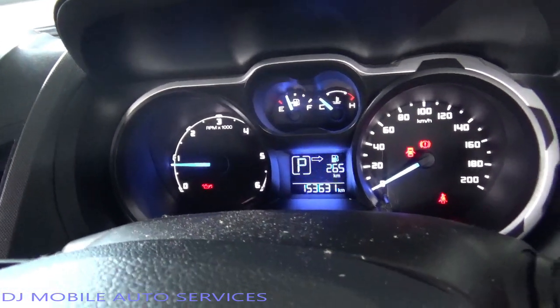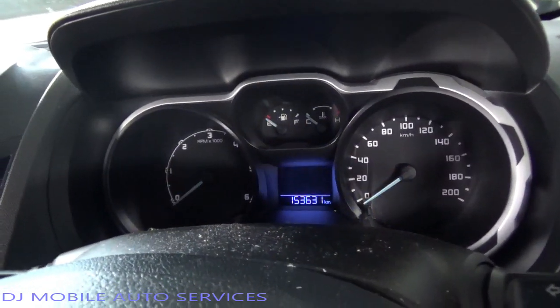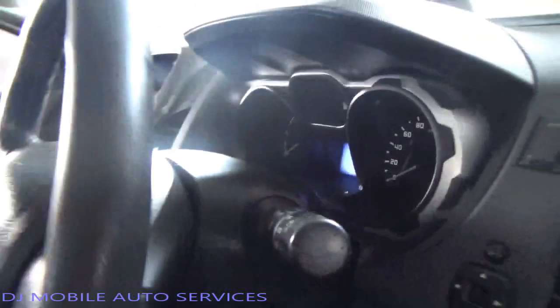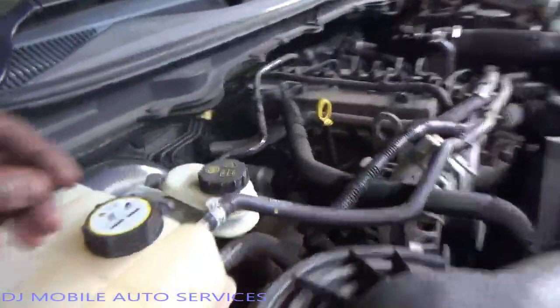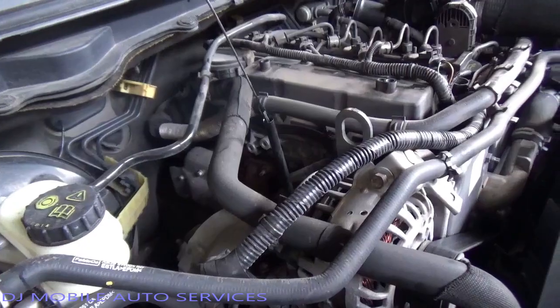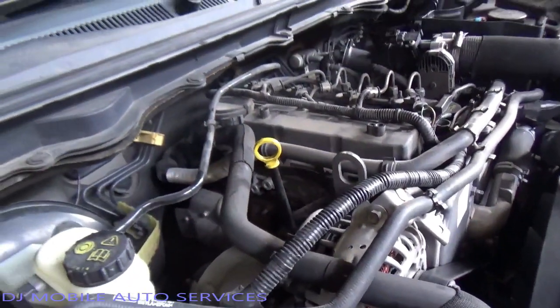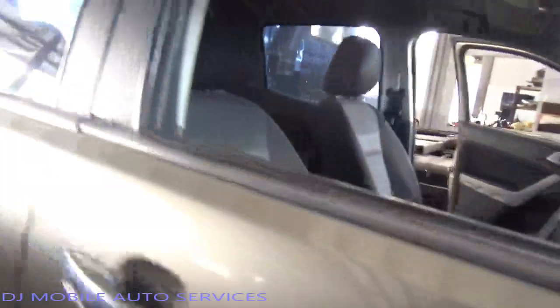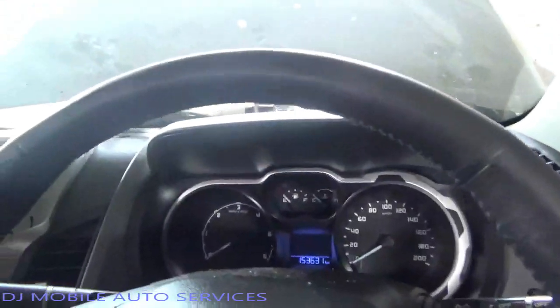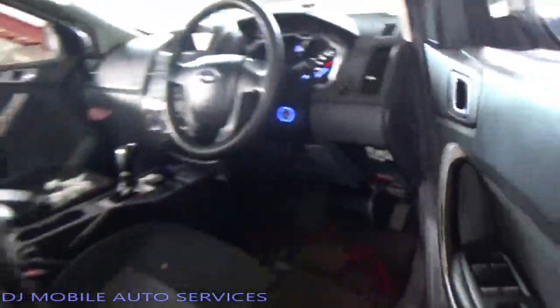The oil light is staying on. It does have oil - let's pull the dipstick out and see how the oil looks. We do have oil, but that's the least of my problems right now. Let me see what's going on with that rough idle, so let's start the vehicle back up again. This is a diesel vehicle.